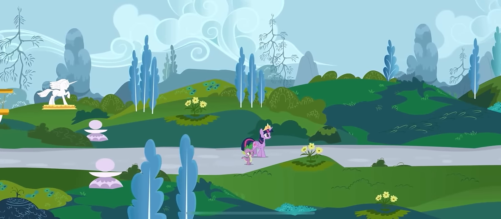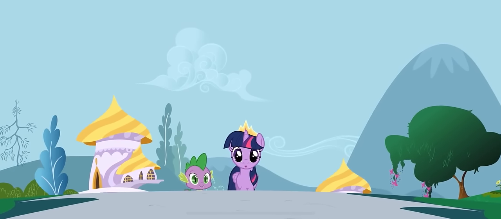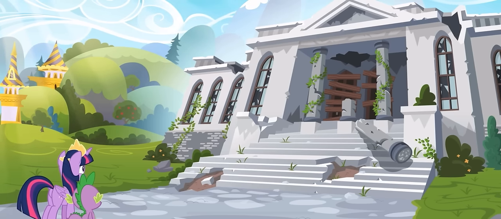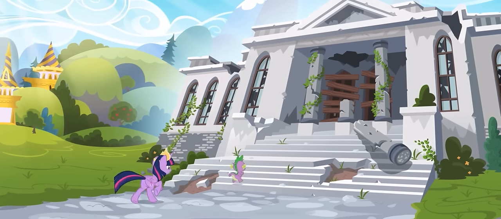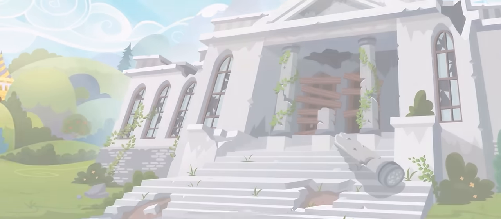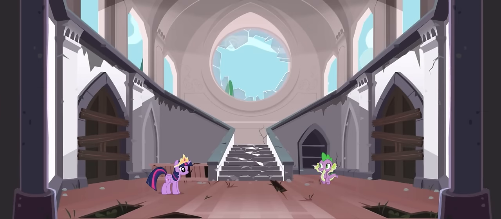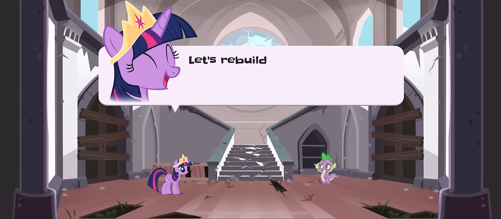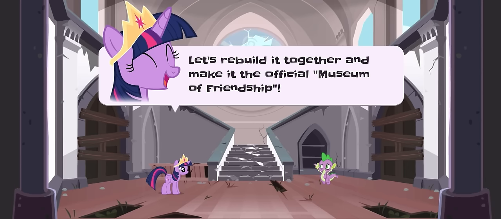Spike? It's such a nice day. I'm glad that we're going to the museum. What happened here? It looks abandoned. Let's go see inside. This place really needs some love. Let's rebuild it together and make it the official Museum of Friendship.